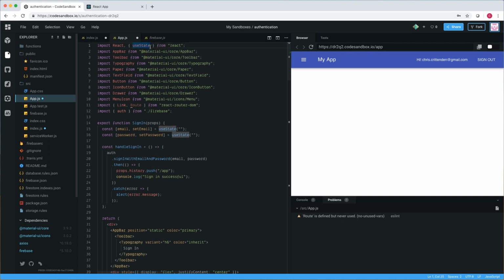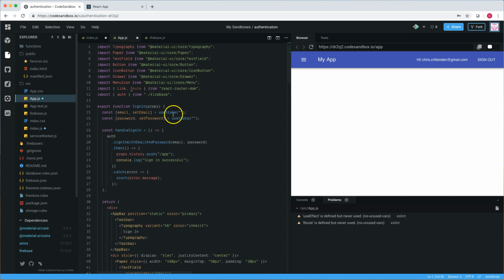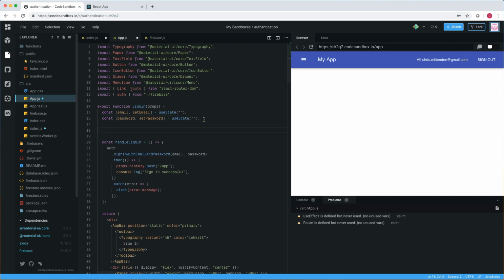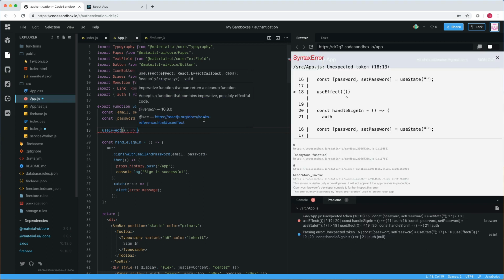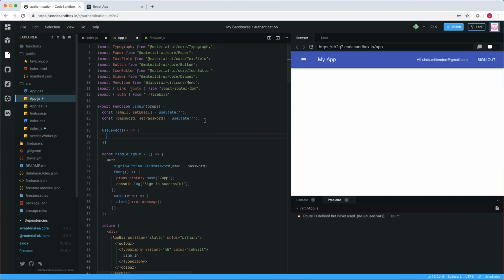First, up here at the top, I'm going to import useEffect. Then, inside of my sign-in component, I'm going to write out useEffect parentheses to run my useEffect function. UseEffect accepts two parameters. The first parameter is the function that I want it to run when the component loads on the screen. So I'm just going to write out an anonymous function. Parentheses, arrow, curly brace. Okay, so now when the sign in component comes on the screen, it's going to run this anonymous function that does nothing.